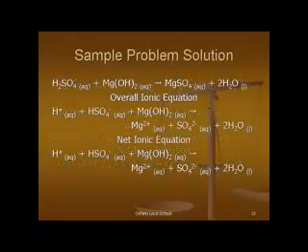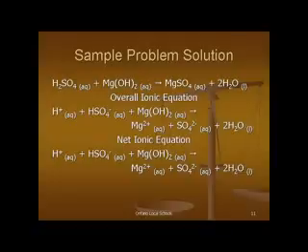Here's our sulfuric acid, H2SO4, and magnesium hydroxide, Mg(OH)2, forming magnesium sulfate, which is the salt, and water. And our overall ionic equation, remember with H2SO4, it's going to be written with just the one hydrogen ionized, so it would be H+ HSO4−. The magnesium hydroxide is a weak base, so we're going to write it as a formula unit, which would be considered its molecular form, and not separated as ions.